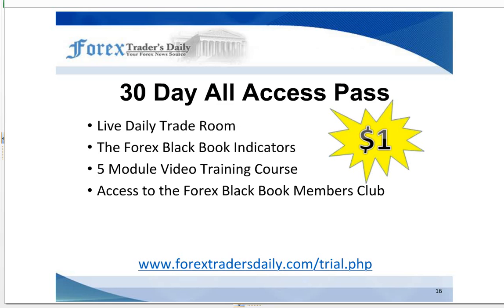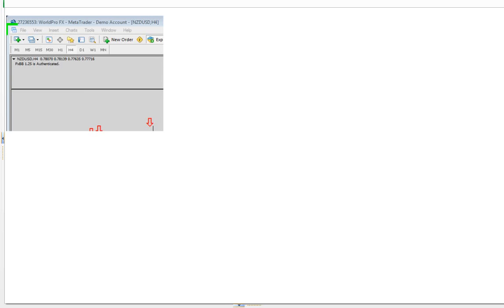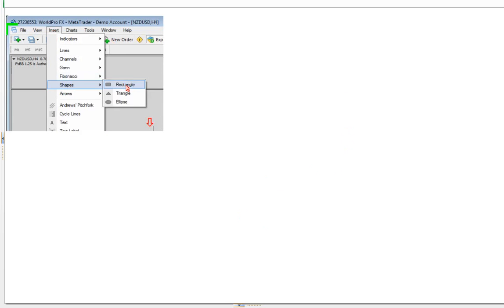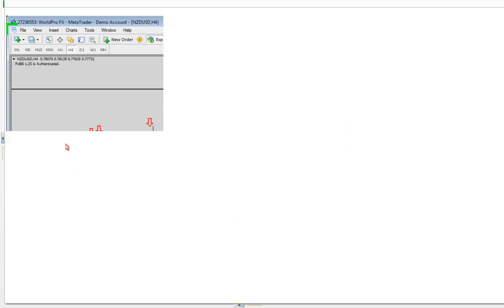This is a great example of it right here. Let me put a highlight here. Hopefully I can get it back over to my charts real quick. This is a great example on the New Zealand dollar. I'm going to insert just this highlight right here where the blue shaded area is. We saw resistance here, resistance, finally broke above it. That resistance then became support.